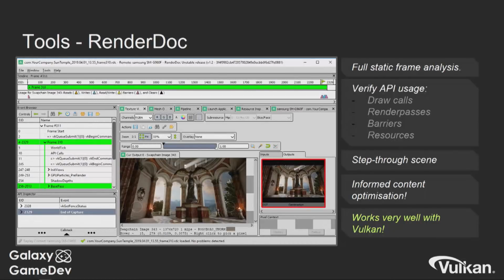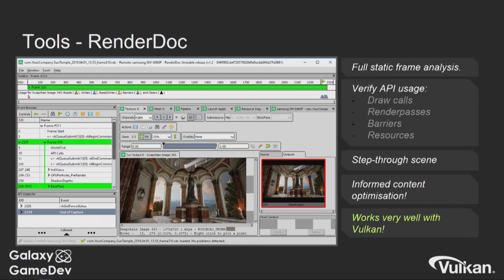So first tool is RenderDoc. And this is basically a high-featured frame debugger. We find that it's really, really good when using Vulkan. It gives you a really detailed breakdown of all of your API calls, and it also allows you to visually verify exactly what is happening, so you can step through a frame call by call and work out how that frame is composed. So in this case, we're looking at the UE4 Sun Temple demo on mobile, and this allows us to debug frame by frame and really look at what's going on and how that work is being executed by the GPU.